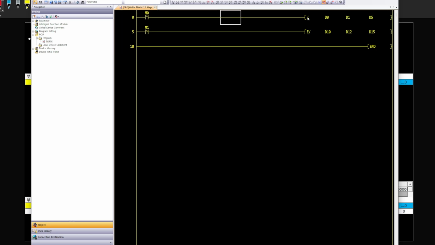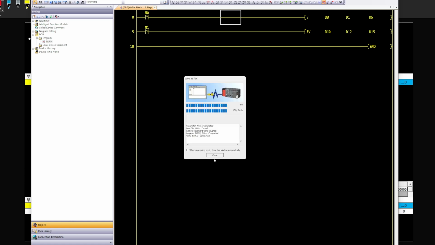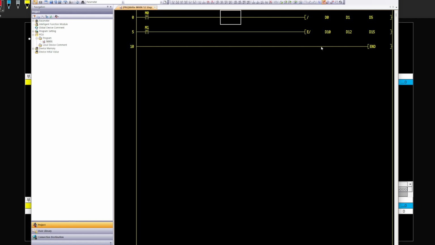Here are D0, D1, and D5, D10, D12, D15. The difference is that the upper group represents integer division operations, while the lower group represents floating point division operations. Let's go to the simulator.